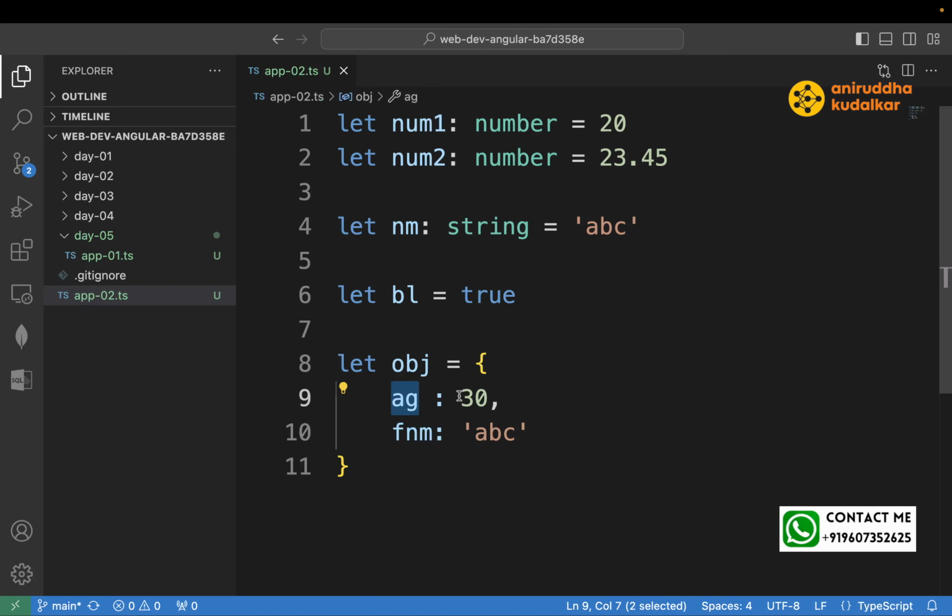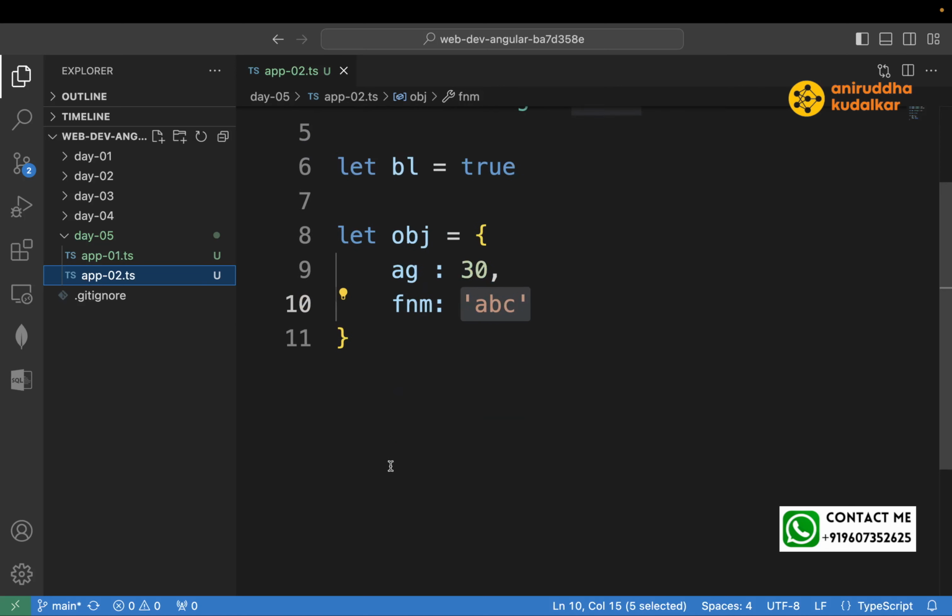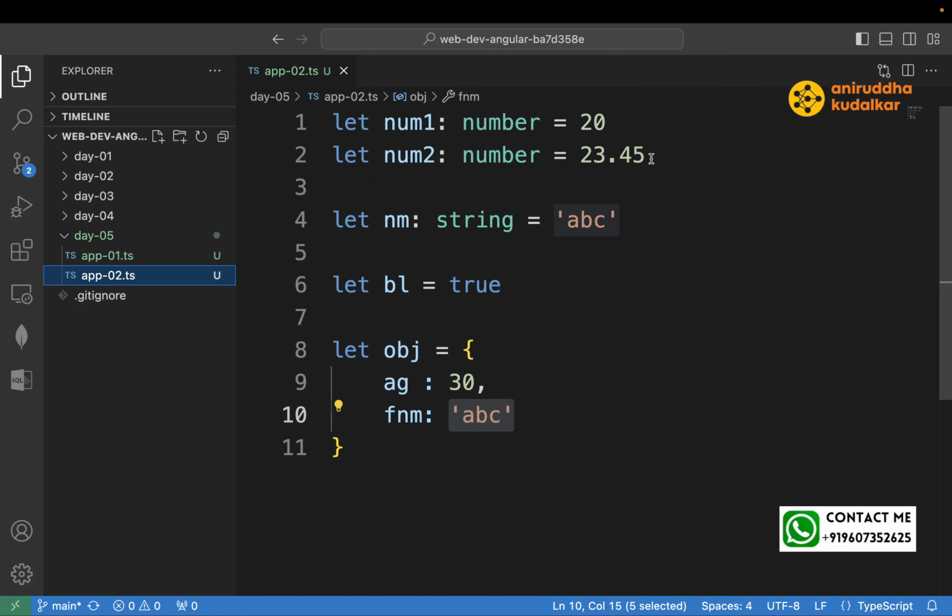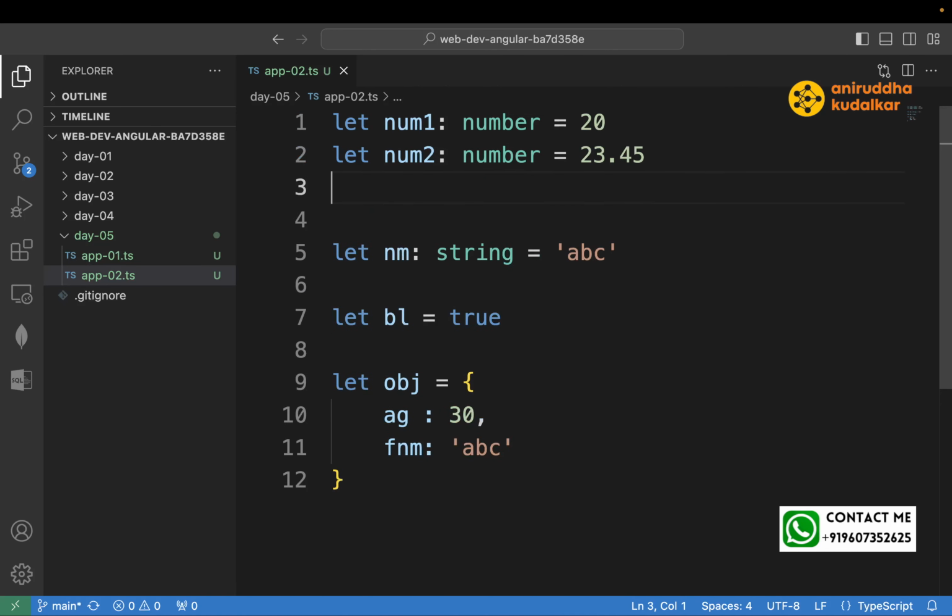Ag is a key, 30 is a value. fnm is a key, abc is a value. Till this much you don't have any problem, right? One thing we need to see is how to run this, and I want to print all these things. Do we have date and time as attributes? Yes, but date and time I will introduce a little later. For that you need to know something more.